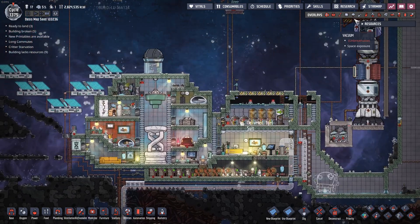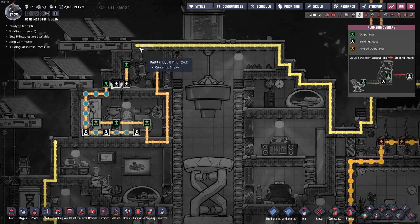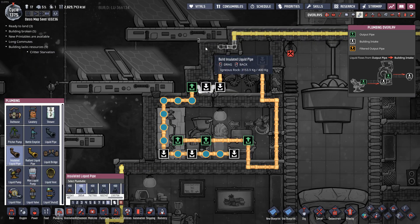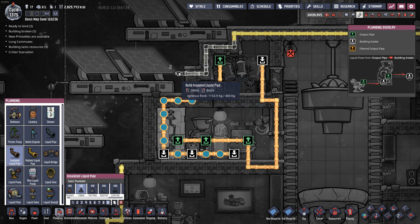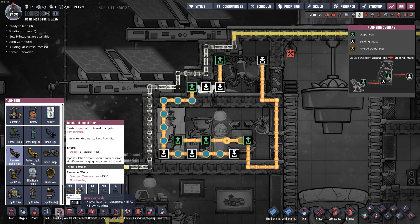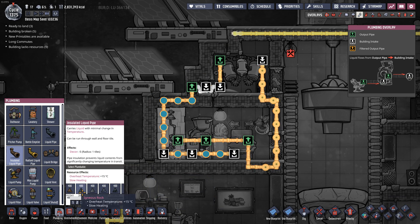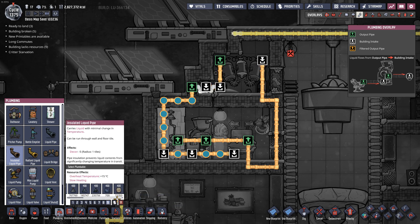Let's take a look at this cooling loop. Have we actually connected everything we needed to connect? I never actually plumbed it all the way - can you imagine that? I got distracted and started looking at something different. There we go. Not enough material? All right, igneous, sorry to use all of you up. We'll use mafic instead.